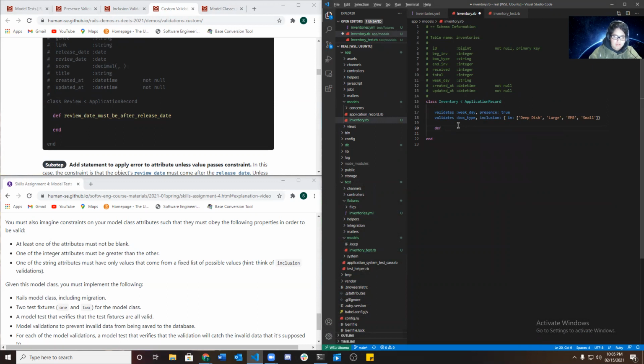So let's do total must be greater than ending inventory.